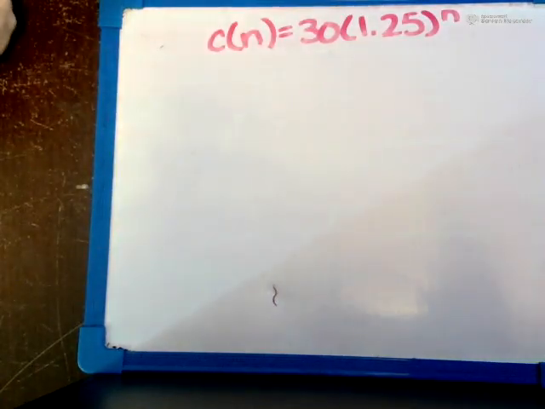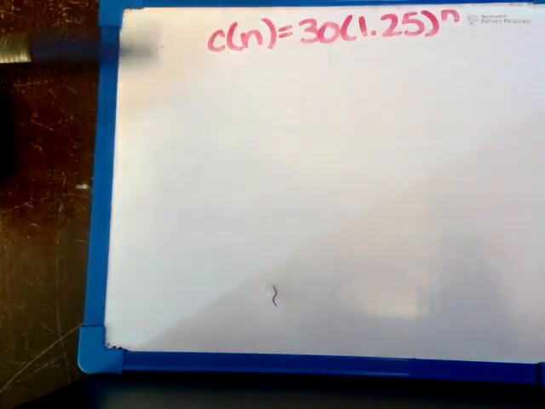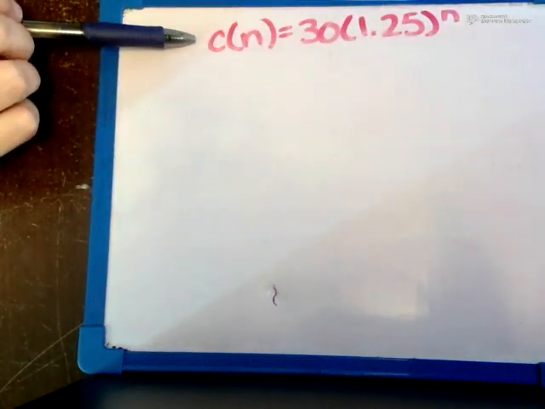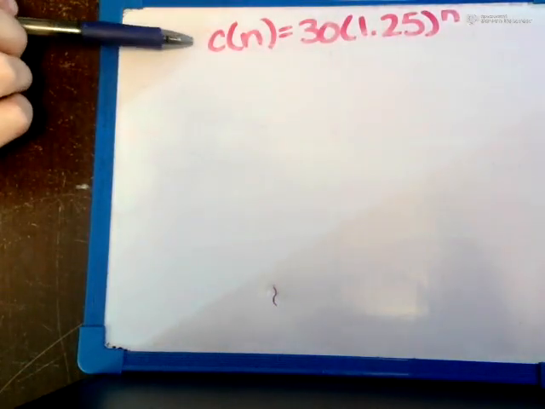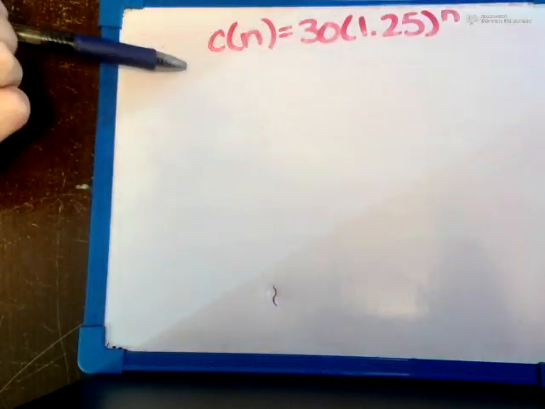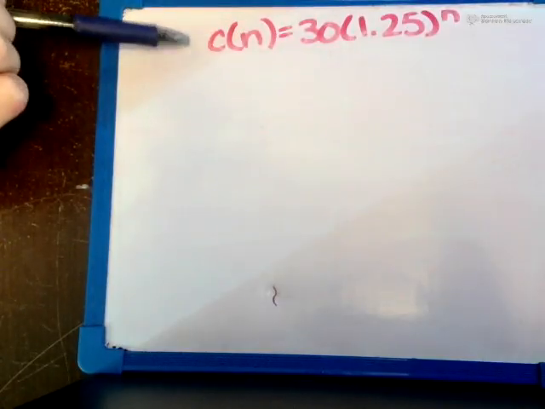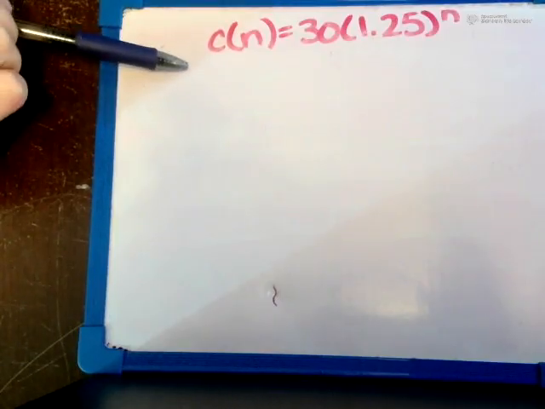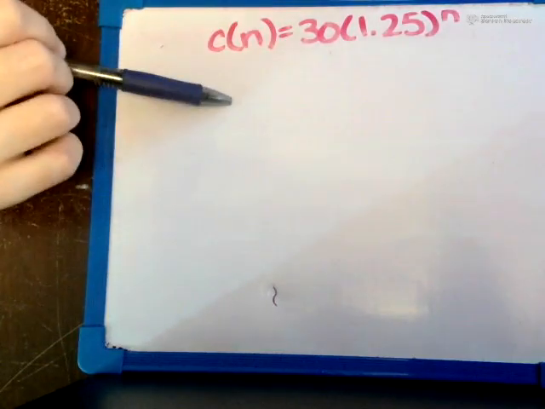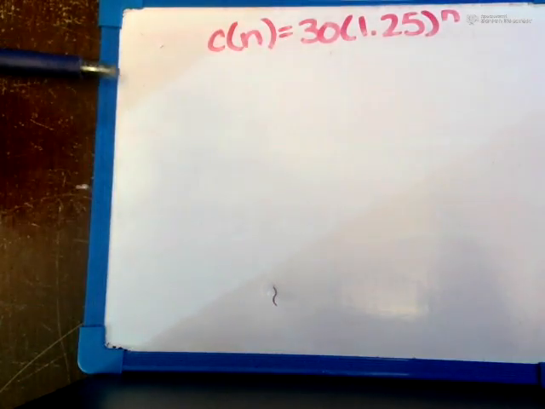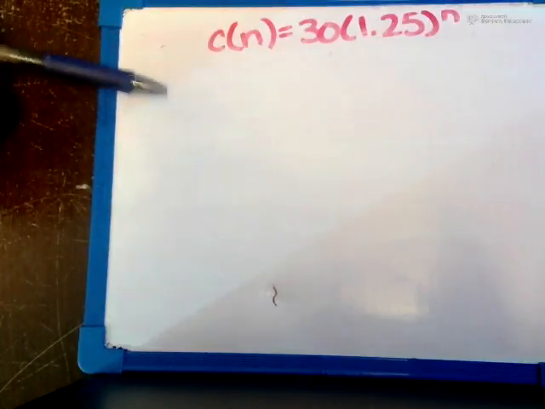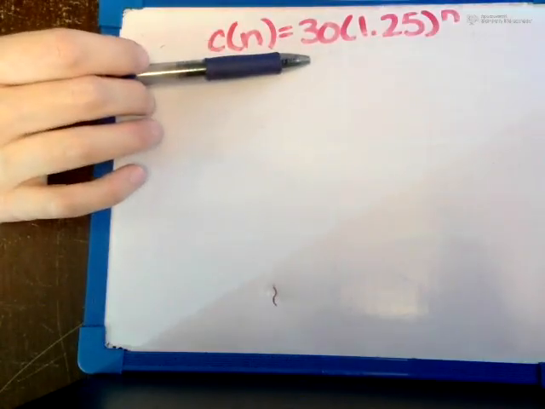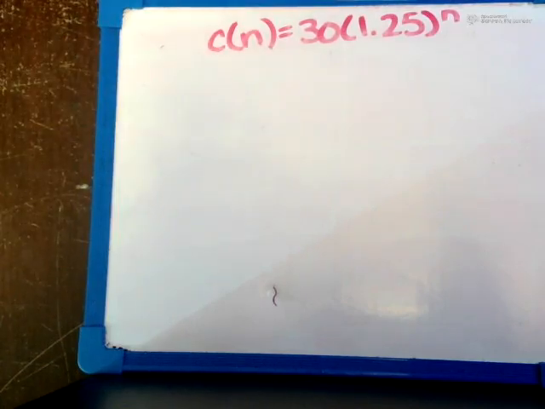The next statement is the c values include 0 cafes. So in this problem, do we have 0 cafes? That's false because we're starting with 30. There's no point where the line is going to be at 0 for the number of cafes. The next statement is the y-intercept is greater than 0. So on our graph, where it's going to cross the y-axis is greater than 0. True or false? True, because we're starting with 30 cafes. We are not starting with 0 cafes.